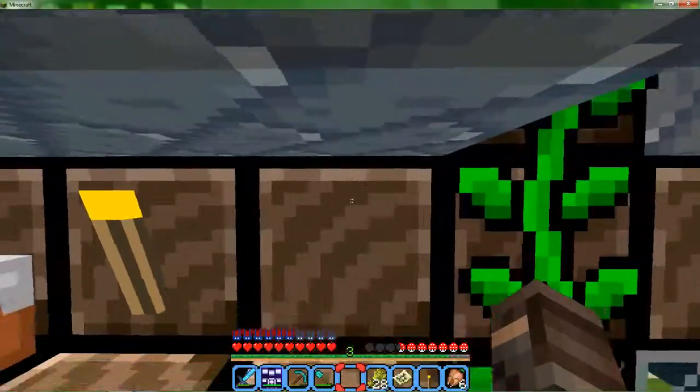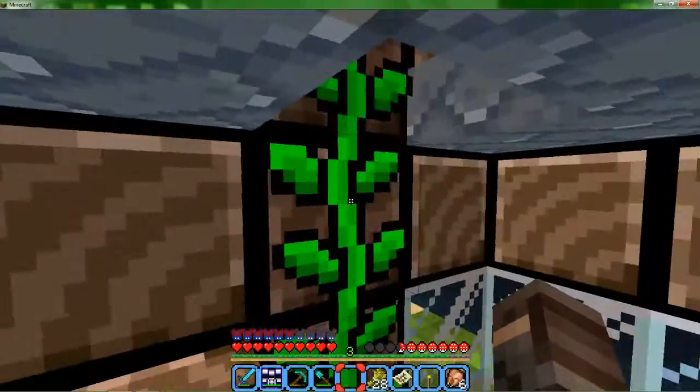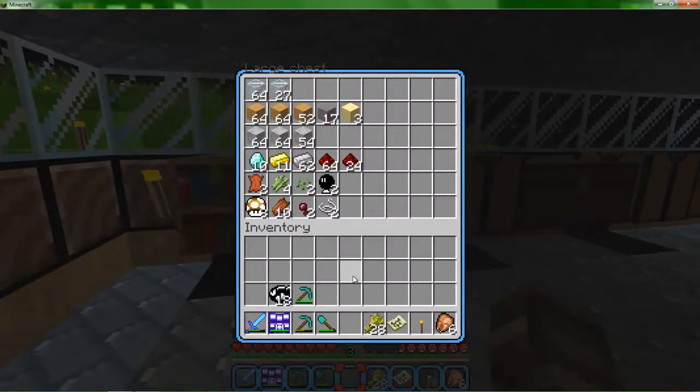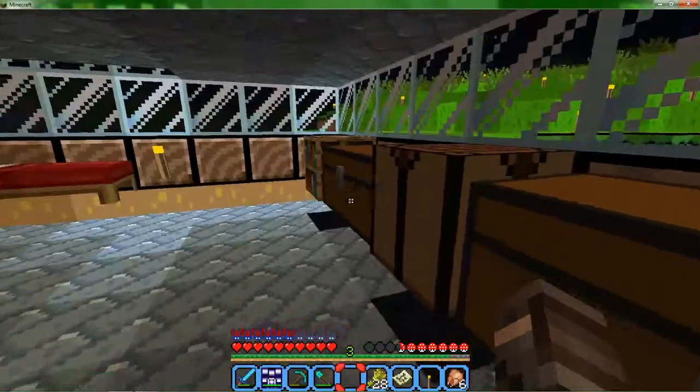Oh. Okay. Put a ladder on a bookshelf. I never knew that. Interesting. I'm floating on my bookshelf. I'm done. Okay. So we can put my pick in the chest. This would be our tool chest right here.